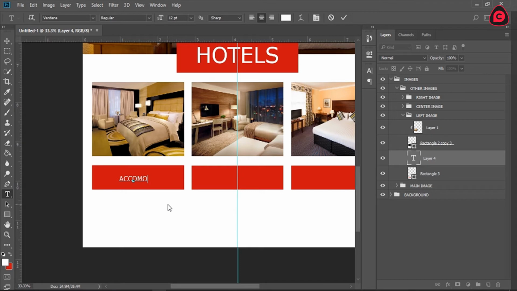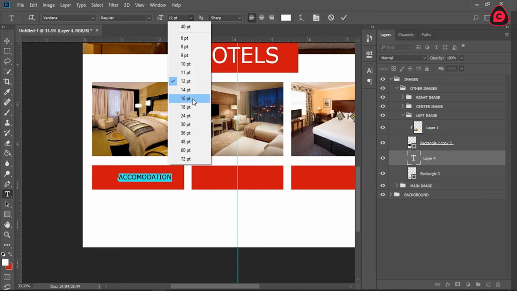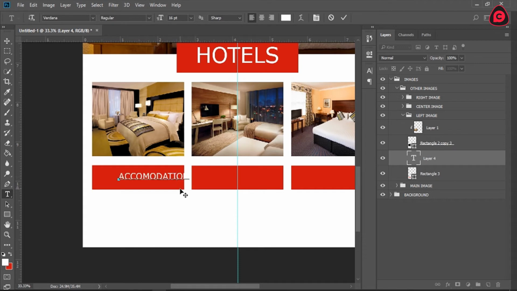I'll change this to left align, increase the font size to about 16. Okay, I think 16 is just fine. Let's just change this to bold.